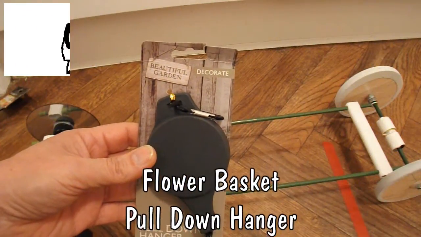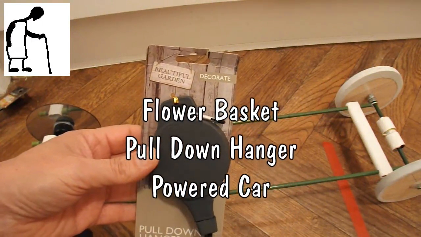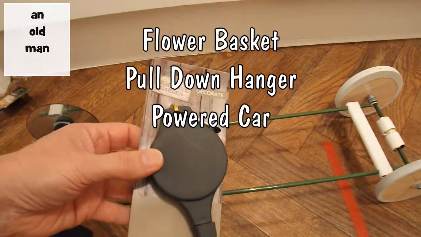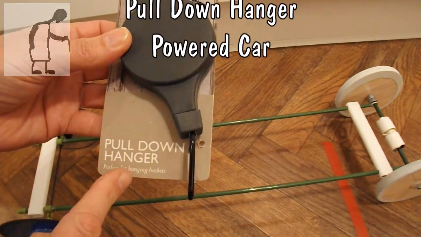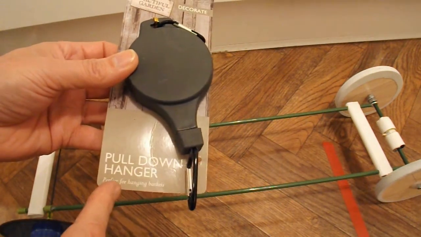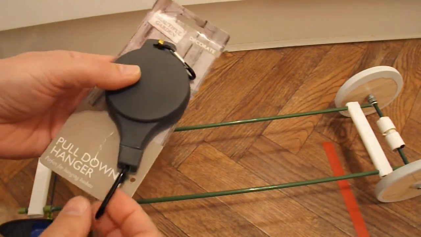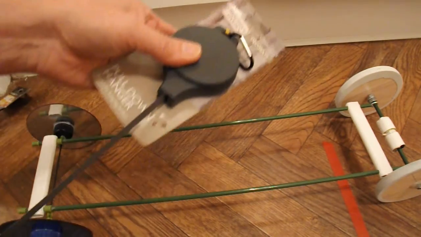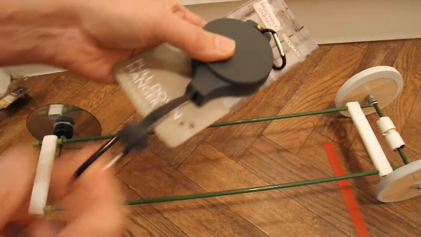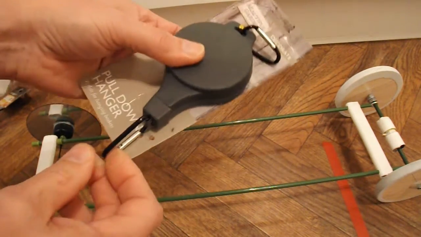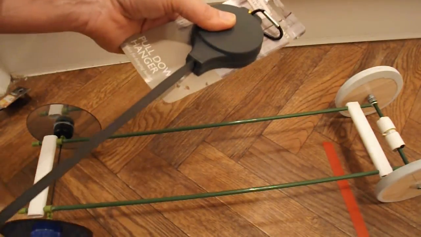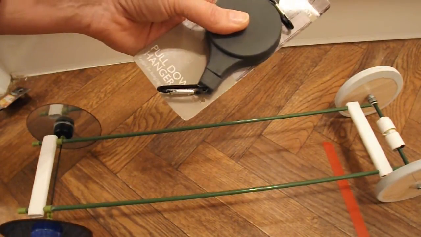Hi guys, I've been to Poundland today and spotted this pull-down hanger perfect for hanging baskets in their garden section. All it is is a spring-loaded mechanism - in fact there's no ratchet, it's just spring-loaded so you pull it out, let it go, and it goes back again.